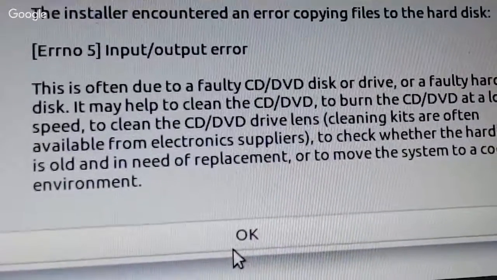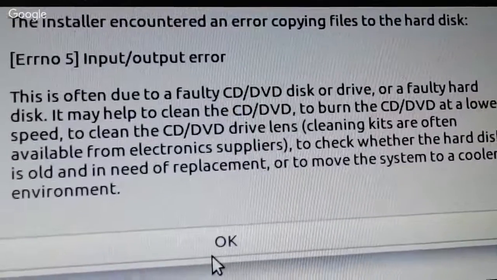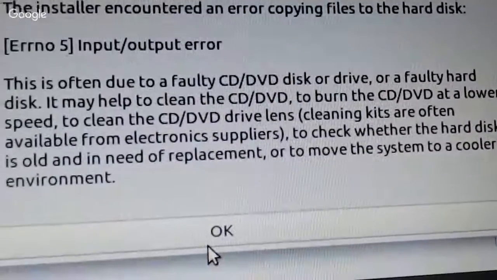It may be due to problem on the laptop reader, or maybe the disk itself. Click OK.